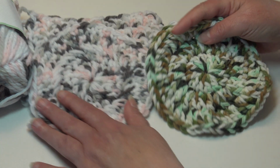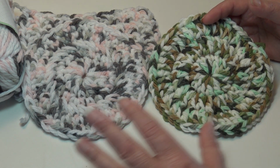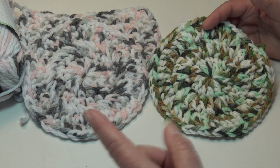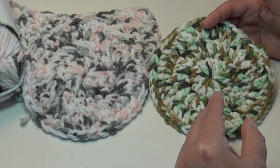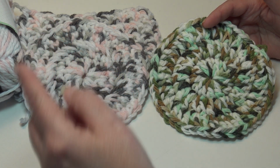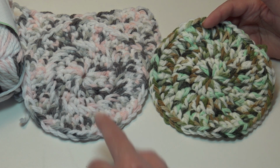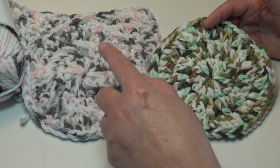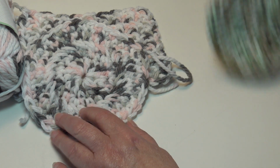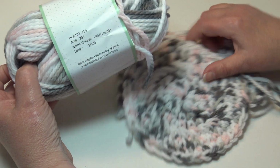And then if you compare the 2 circles, this is the one I made out of the baby camo, and you can see the difference in how the colors, I think, just look completely different on this sample to this sample. I'm seeing that dark green speckled throughout, where this one is kind of like separating. Here's dark gray, and then here's a patch of white, dark gray, patch of white, dark gray, and then that patch right here. So a little bit difference. So this color here kind of surprised me a little bit. So again, that is the Pink Gray color number 004.